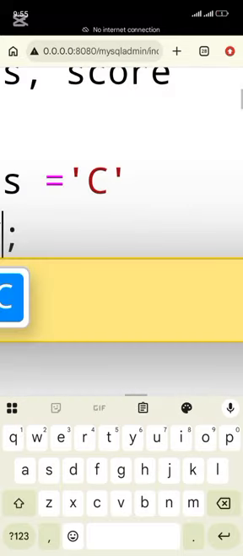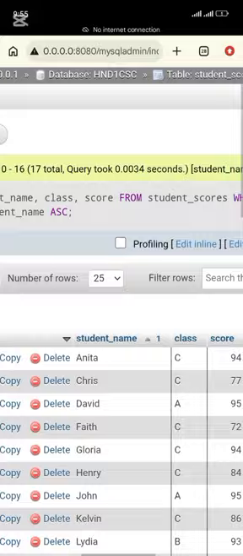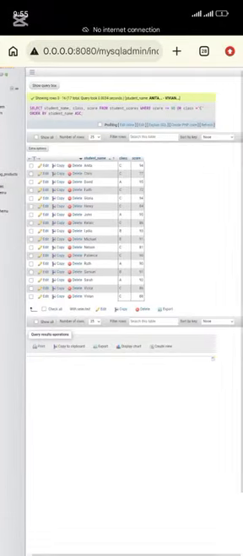Let's see what will be the changes. Now it is sequential, the names are serially from A to V. The previous one was scattered, so now we have ordered everything, arranged based on the ORDER BY.